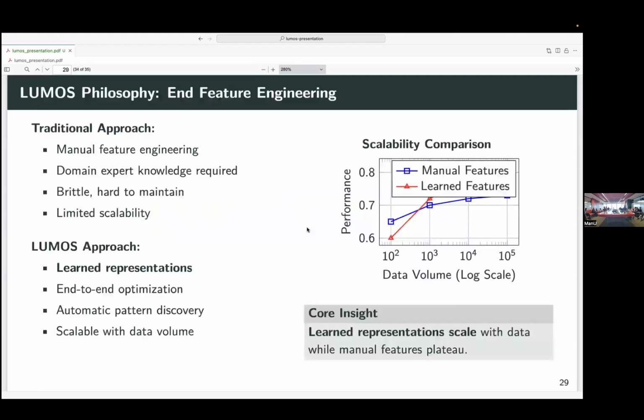And philosophy-wise, one of the core philosophies we started with was no feature engineering. Feature engineering is very time consuming. It's a human process. You can't backprop through feature engineering, right? It cannot be learned. It's a lot of compute, right? In our pipelines, model inference is the minor task. What generally fails is feature engineering. You do all sorts of aggregation on different window functions. There's so much shuffle, and massive clusters just to manage all this.